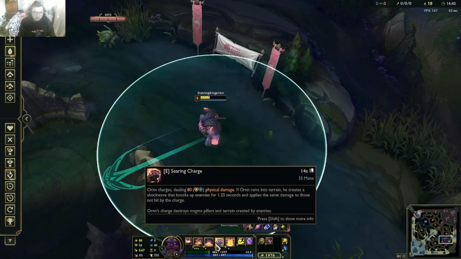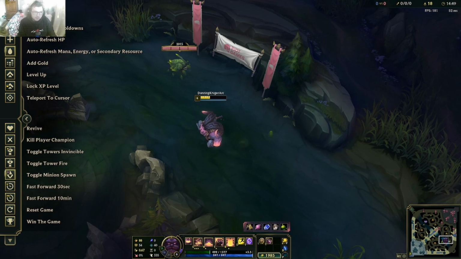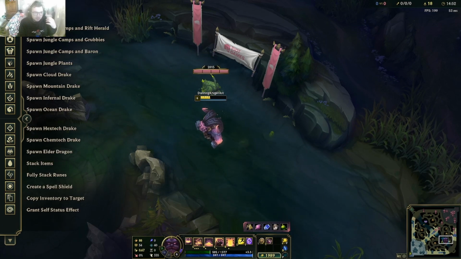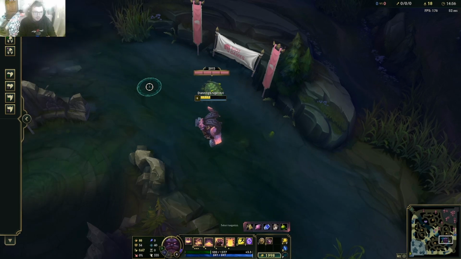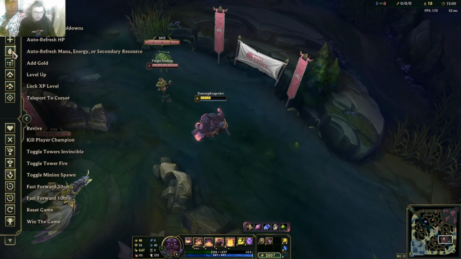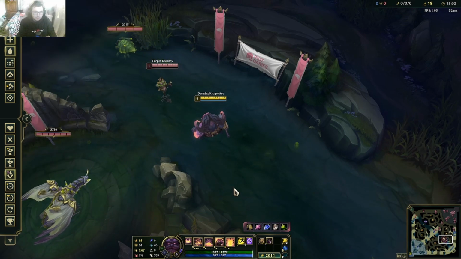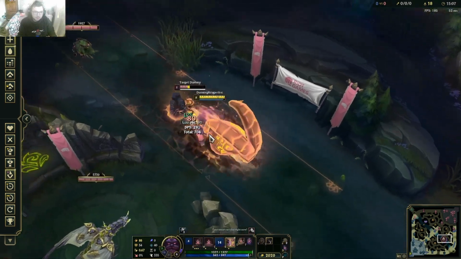And so the important thing to understand about this ability is that you need to get the triple brittle combo, very easily done with this. So this is what you have to practice. You spawn a dummy, right? And then what you want to do is use your Q, W, R. You want to basic attack this.